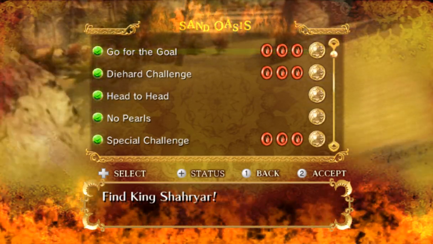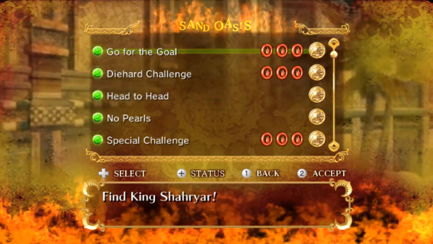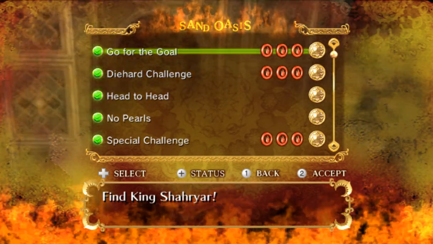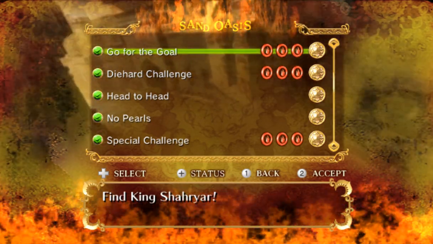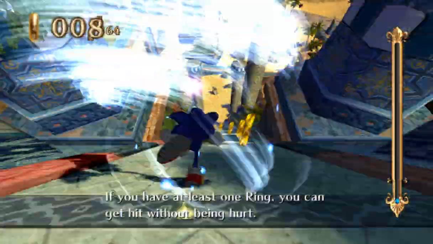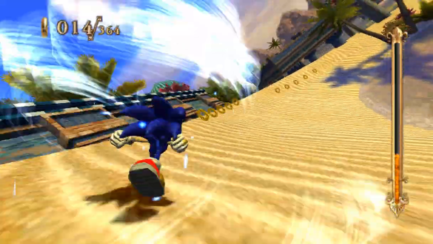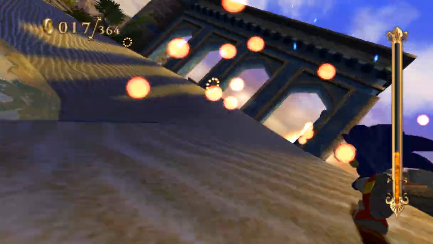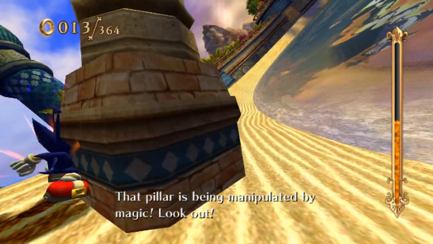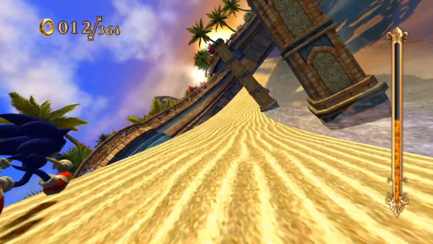Sonic's Go for the Goal. There's only one Go for the Goal. On the strip of land where pillars are rising out of the ground, break for a few seconds before you jump over the second falling pillar. Okay. Find the king's palace. If you have at least one ring, you can get hit without being hurt. Look out! So there's gonna be pillars that you need to jump over, right?